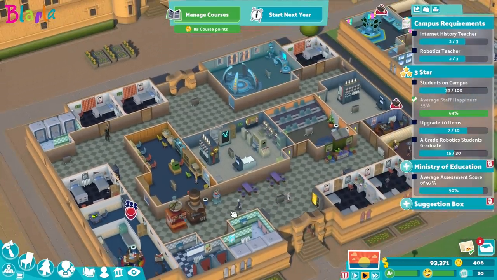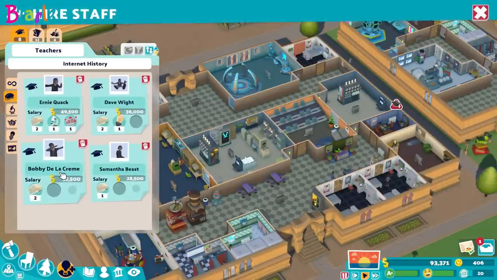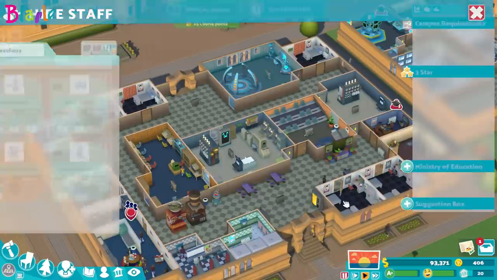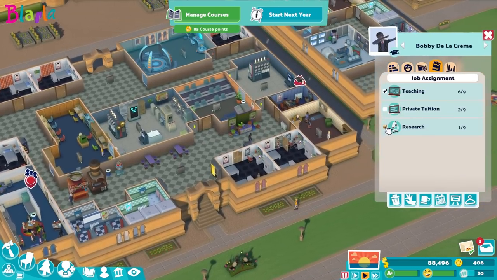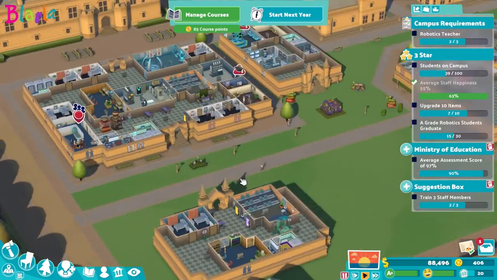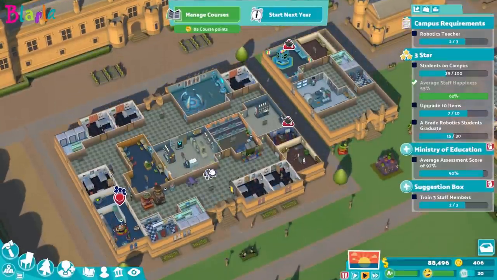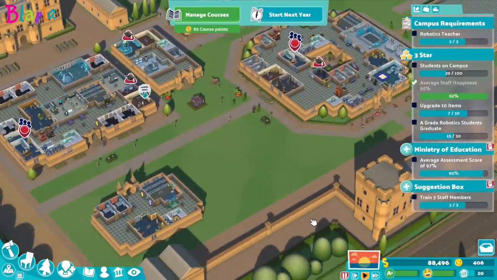Brilliant. Pleased with that. And then we need to employ another history teacher. Bobby de la Creme. Drops litter and is a lollygagger. Doesn't use enough milk. Okay. With a name like de la Creme. So there we are. I do like to employ him, don't I? Right. So I'm confident that we shouldn't need any more rooms. Even when the next year comes of these students, I think it's all going to fit in this building nicely, when I get around to making it fit nicely.